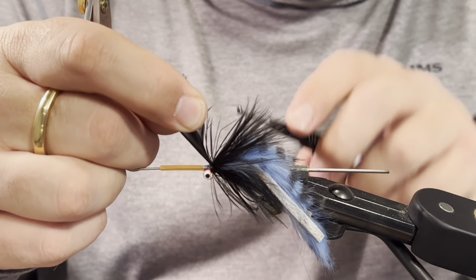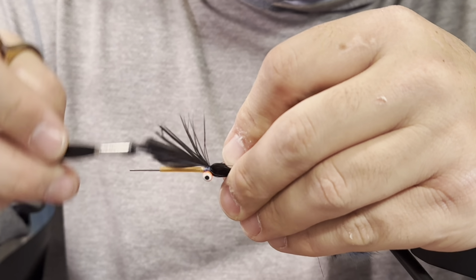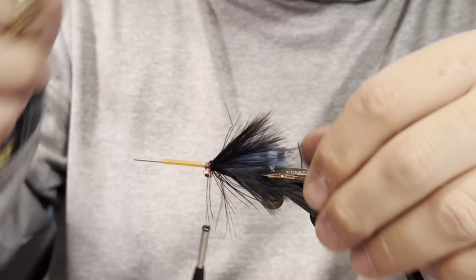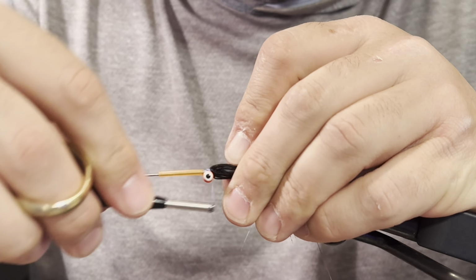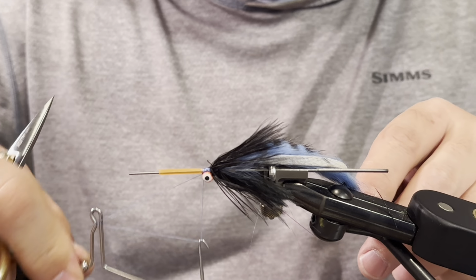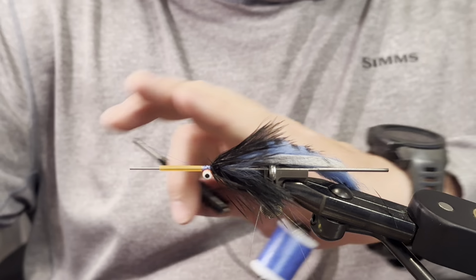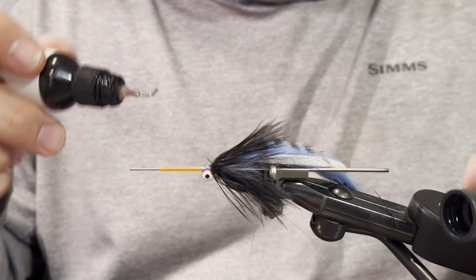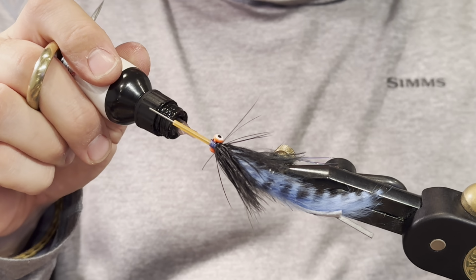Yeah, I think that looks nice. And then I'm just going to lock it in, give it a few thread wraps. And you can see that because I tied those eyes in first, my material ends just right at the barbell eyes. Finish it up there. Nice. Give it a little whip finish. Looks pretty nice. Yeah, this fly really does come together very quickly, and it ends up looking really nice, and of course it fishes really good, which is the most important part.